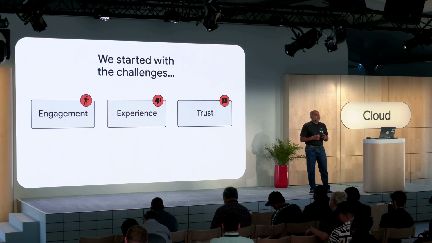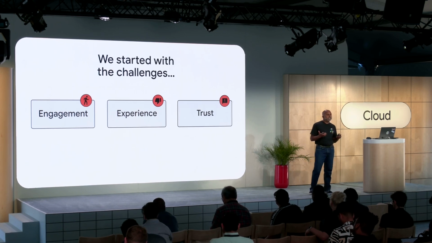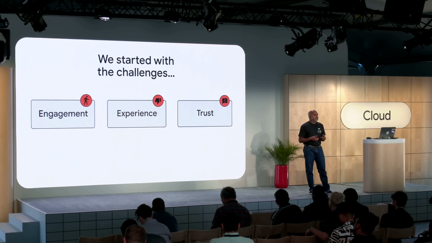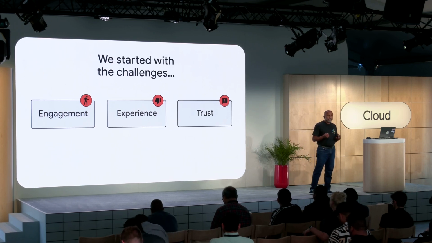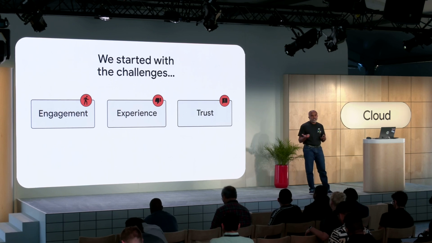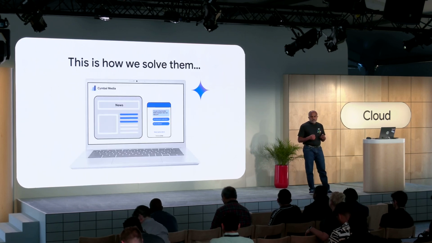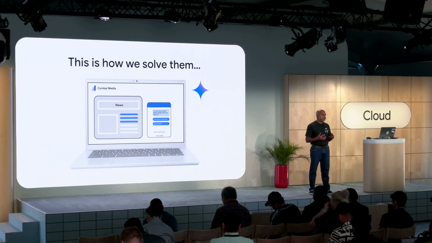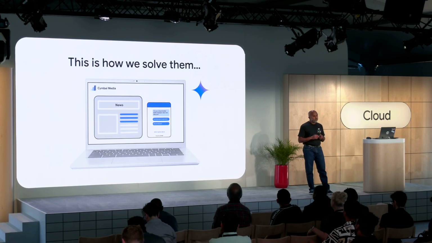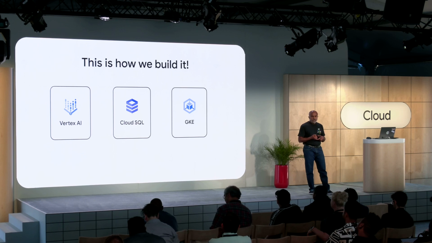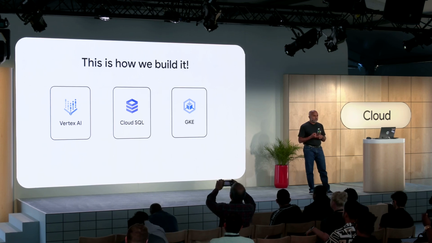All right, to summarize what Benazir and I have been talking about today, we started off with a problem statement, which is that Symbol Media was facing three problems. Firstly, their users were churning on their website. Secondly, engagement on any specific news article was going down, which means there was an erosion of trust between Symbol Media and its users. As part of that, we came up with an AI-driven solution, which was to revamp the website using generative AI and make it a personalized experience for their users. And in order to enable that, we used three technologies. We used Vertex AI, we used Cloud SQL, and we used GKE.